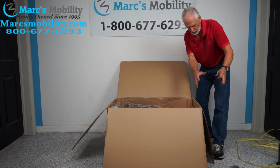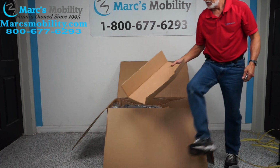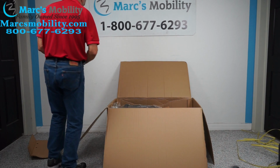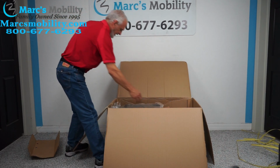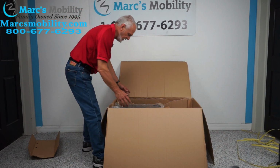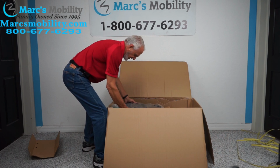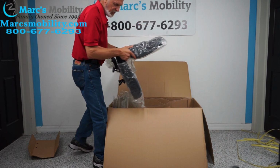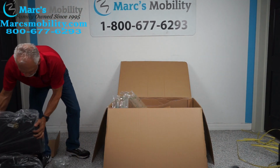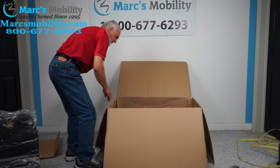So now we've got all the loose parts out. We're going to pull this cover out of the way. And right now, before you do anything else, the seat is sitting in here. So if you go to your box, you can just pull the seat straight up like this, right out of the box. You can see all the foam, so we'll pull the seat out. Okay, and now we've got some more packing.